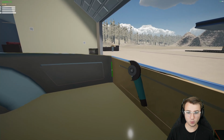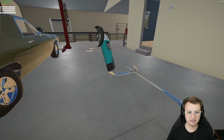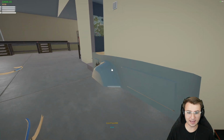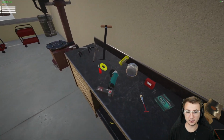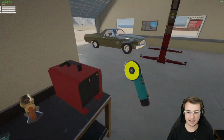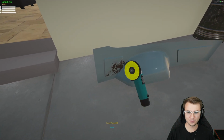Got maybe one or two more uses out of it. Just one more. Okay, but is that disconnected now, you think? It is! Good! Okay, let's set that over here. Thankfully, that disc is completely disintegrated now, so we can just add on our flapper wheel, and we can get after the rest of this rust repair. I don't think this will be too bad.